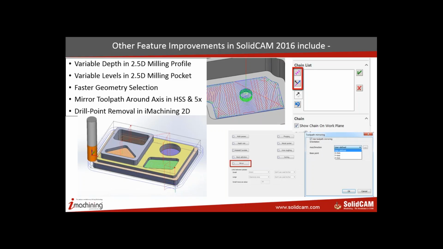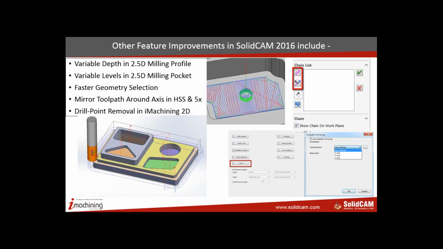We've also added strategies for creating geometry faster. When you're creating a geometry, you can select it faster, and there is some automation in the geometry as well, because for the main part, for instance in the face milling operation, the face is generally at the top of the job, and you face that off. That's often the first operation that you carry out.